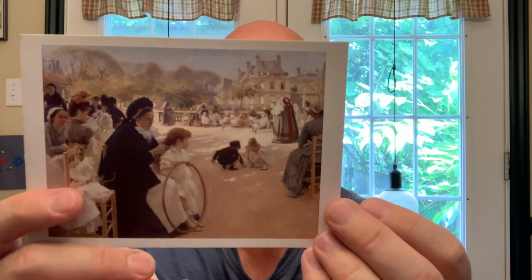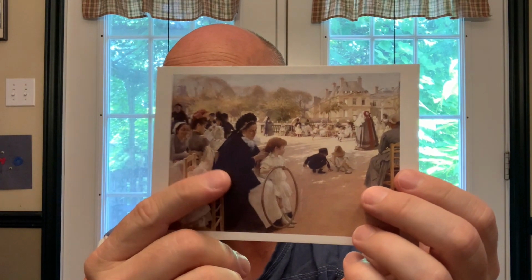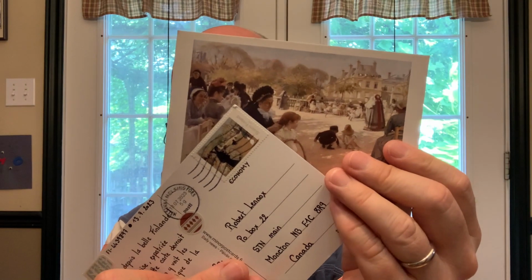I don't mind. I like artwork cards, especially cards that come from the country that they're being sent from, because I'm getting a chance to learn. I didn't know about Albert Edelfelt, who is a Finnish painter. I didn't know about this painting until I got the information from this card. So it all works together, and it's amazing how it's worked this week, because both these cards arrived this week. So thank you, Enna, for this card.